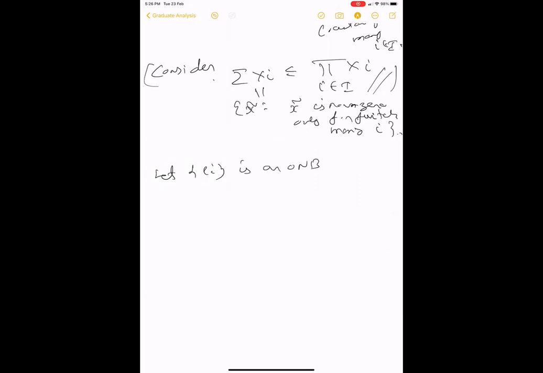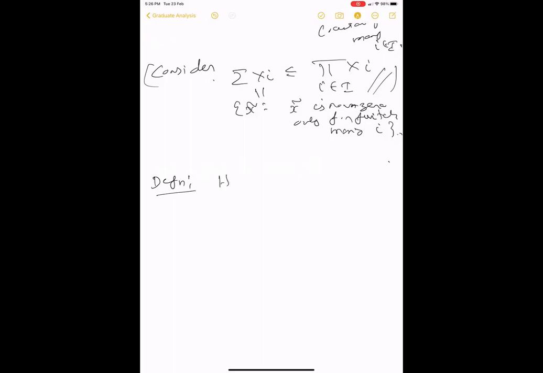an orthonormal basis for a Hilbert space H. Whenever I say orthogonal, it has to be a Hilbert space. Then I want to define the internal direct sum also. You can define the internal direct sum similarly, so this is the definition. You can define it for a Banach space in the same way, but let me define it for a Hilbert space.